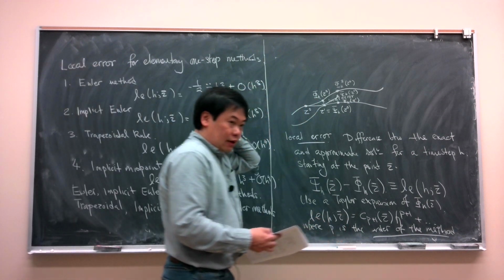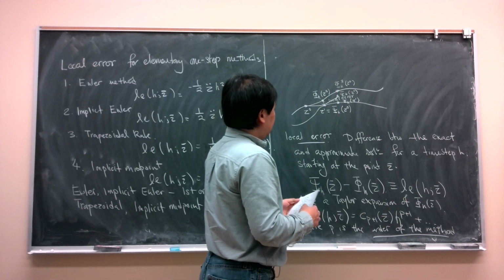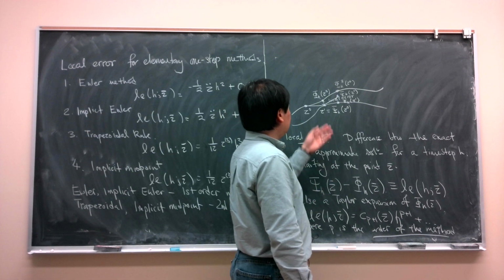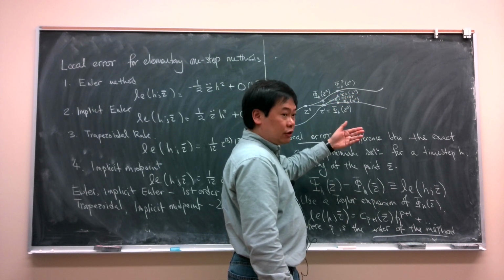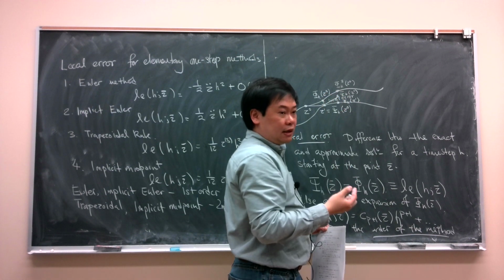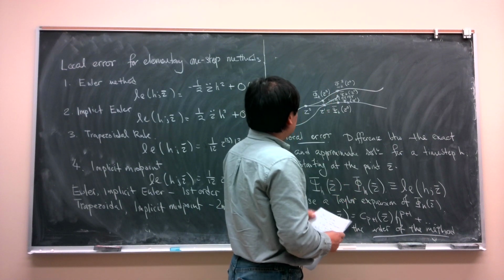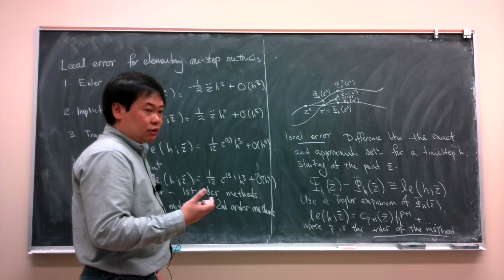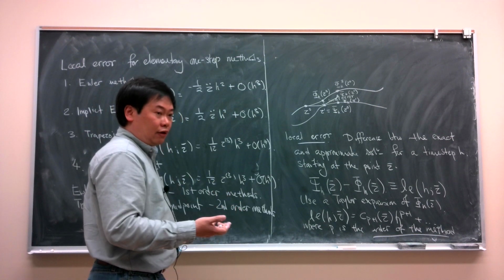So again, if you want to analyze the global error, what you're going to find is that there is a recurrence relationship, if you will. Every time you take a step, there is this local error term, but there is also an amplification of the error from the previous step, because you are using the incorrect initial data for that step. And that error in the initial data is exactly what the error was at the previous time. So there's going to be an amplification of the error at every step, as well as the introduction of new local error.